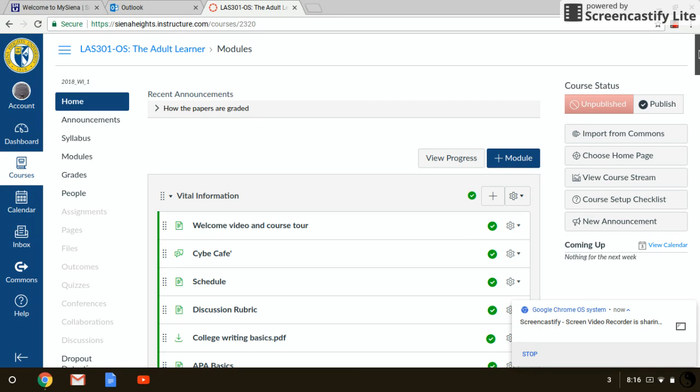If you have any questions, email me. You saw my email there in the syllabus, or you can use this People tab and get hold of me there, and you can click on my name and send me an email from there too. I don't push my emails to my smartphone. I don't think that is a smart thing for me to do since I'm online all day. So again, within 24 hours, you'll hear back from me.